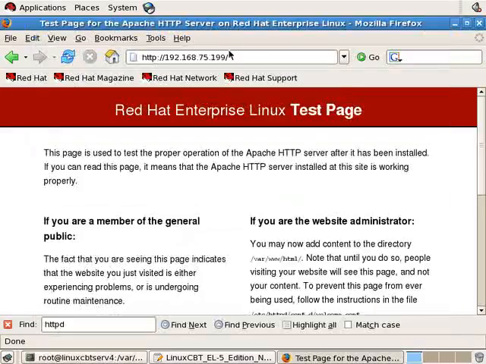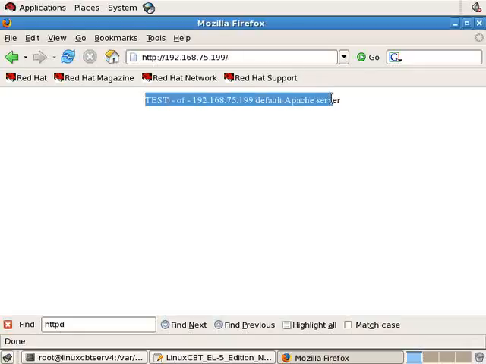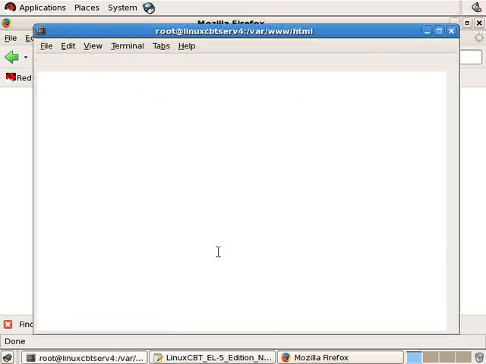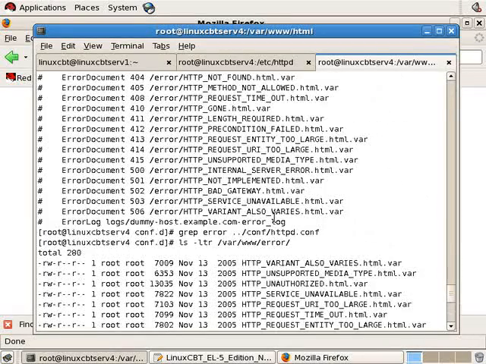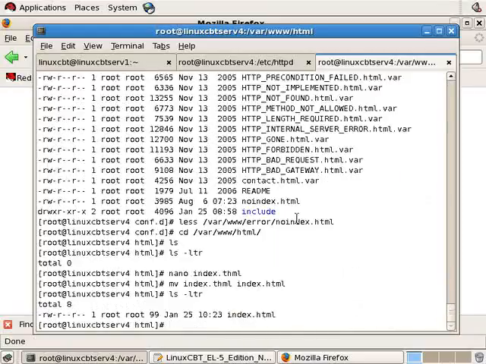So from the browser, let's attempt to refresh this page, and now notice it returns test of, or the HTML document that we just created. Because again, that simple check in welcome.conf, which is included in the overall configuration, is meant to determine whether or not a directory index file, either index.html or index.html.var, exists. If it doesn't, then the error document that's to be thrown is this noindex.html file. So now we can begin serving content from that directory quite easily.